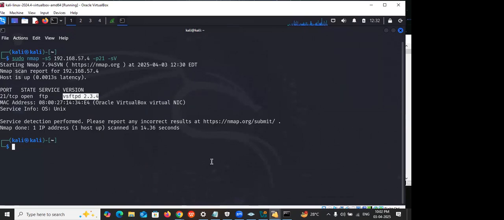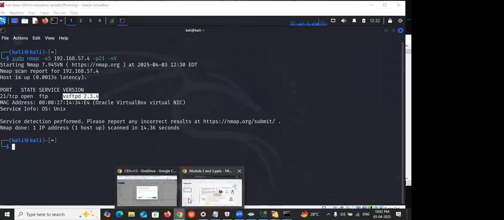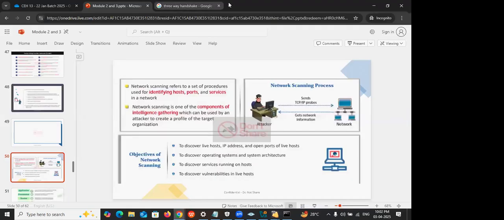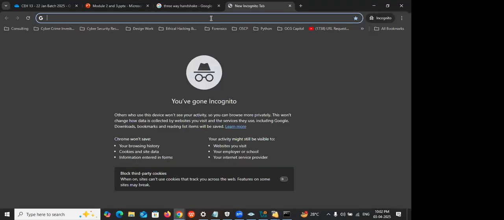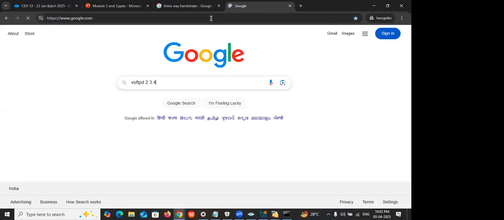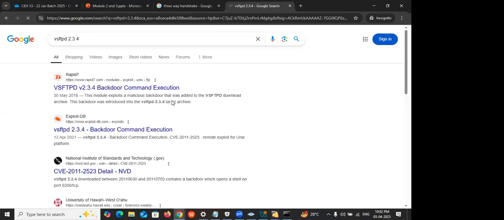And after you determine some version, you can do vulnerability research. For example, you can open Google and simply search for that version. And if you search, then you will find that there is a backdoor command execution in this particular old version of FTP.